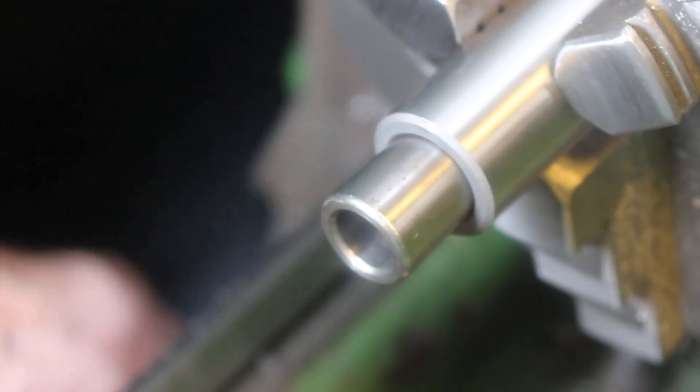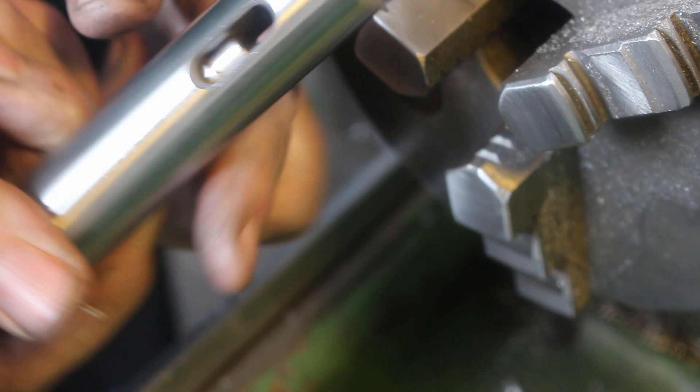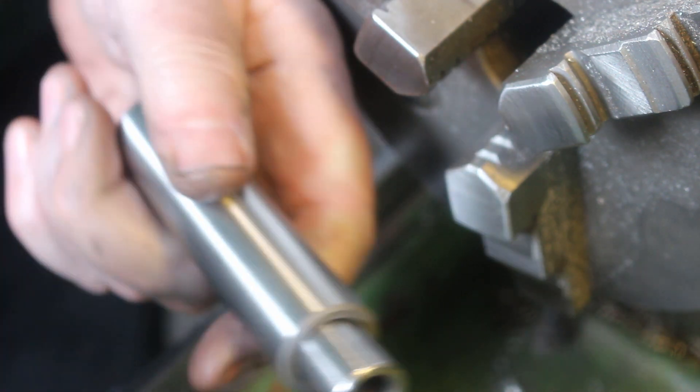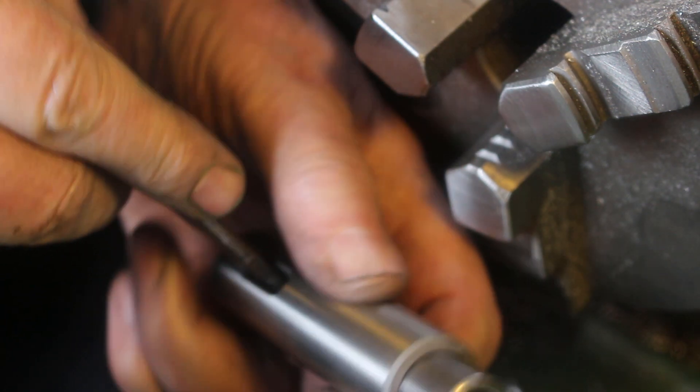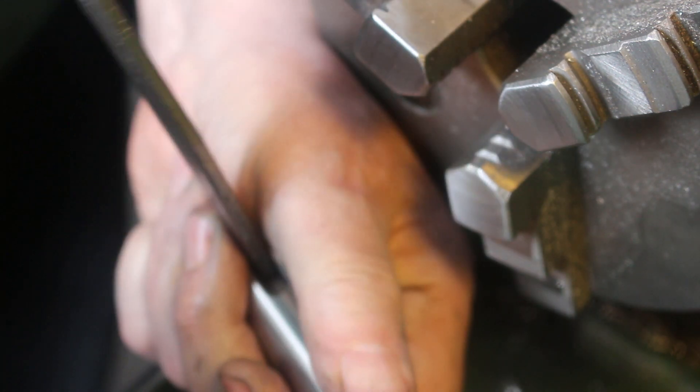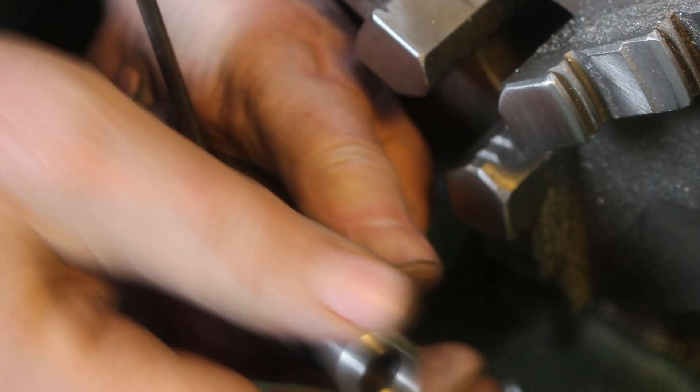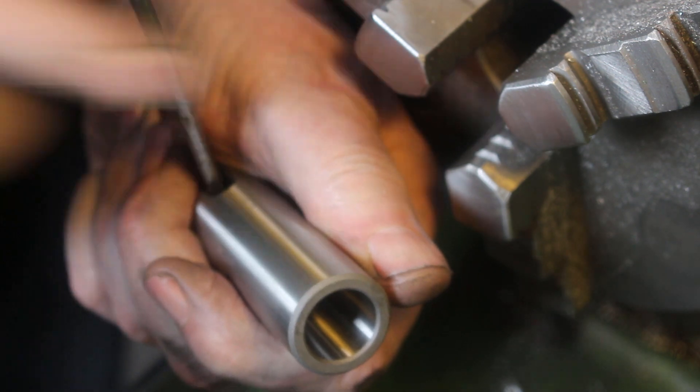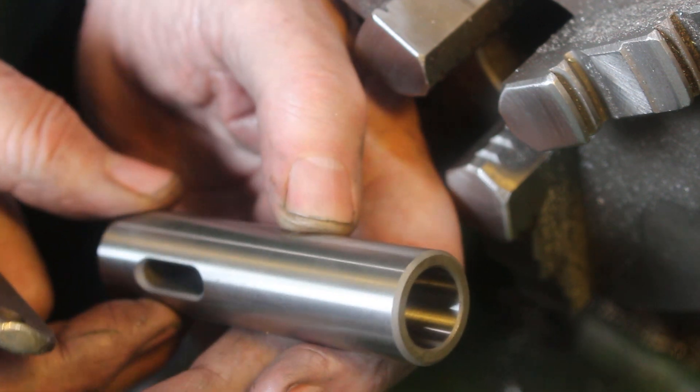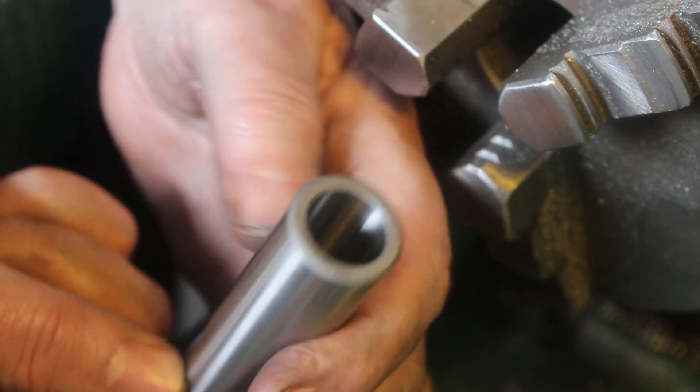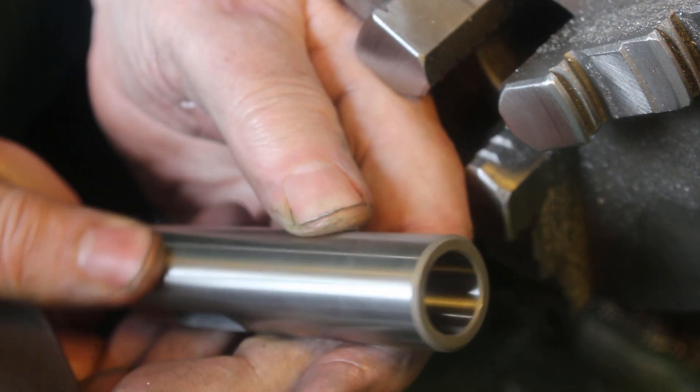The way I'm holding this is just with the parallel Morse taper socket. These are very handy to have around the shop if you need to machine some Morse taper tooling or anything - you can hold it in the socket and then hold it in the chuck.